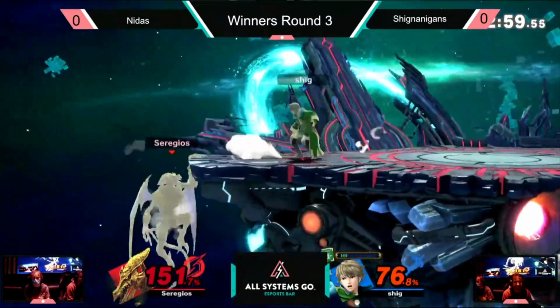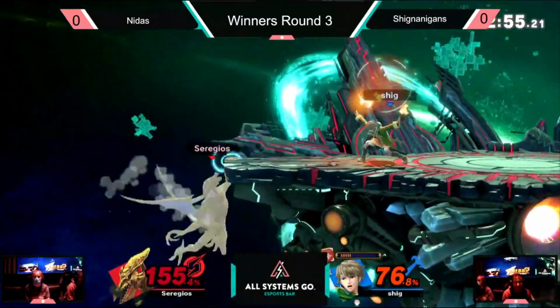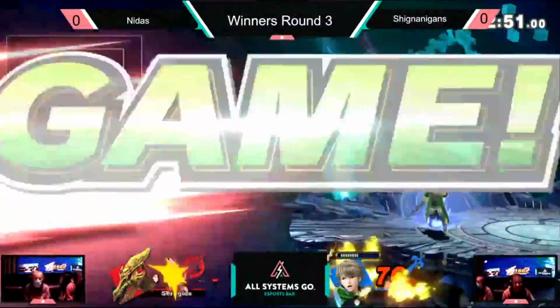Uses the up B to get a little bit more damage tacked up on stage. Doesn't use it, and look at that up B counter. It's getting really low. More Arcfire, more Arcfire. The charge of a neutral B and the bait in.